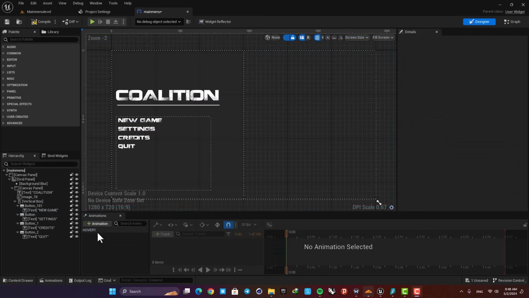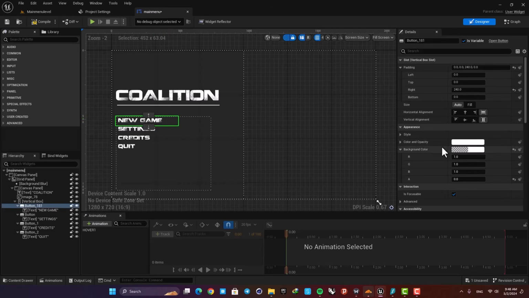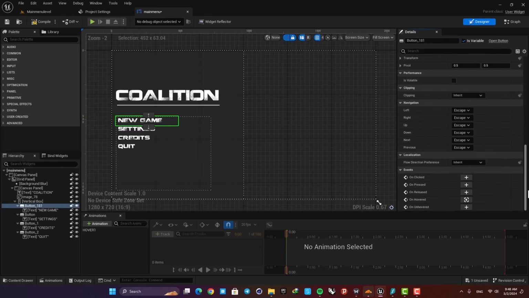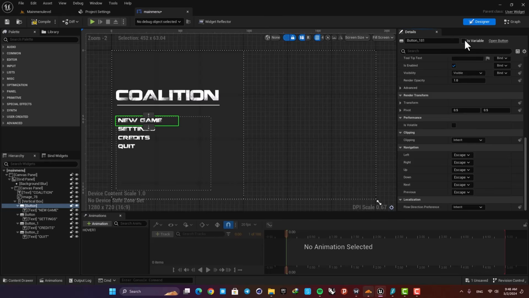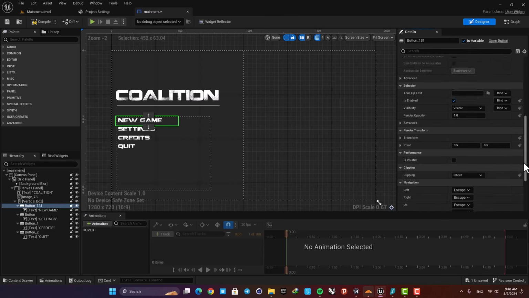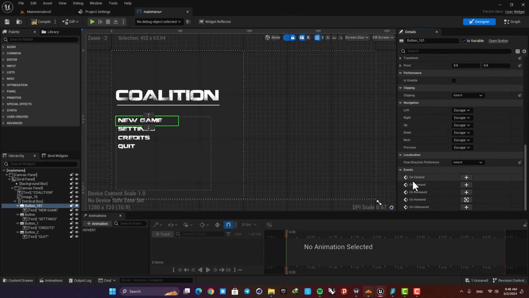Alright, now we have our animation and we want to play it when our cursor is hovered on the button. So select the button and here scroll down to Events tab. If you don't have this, make sure this option is checked. You need to make it a variable to be able to define events for it.